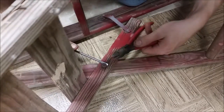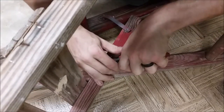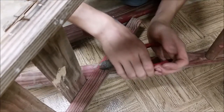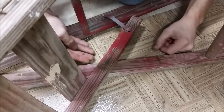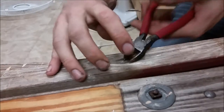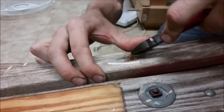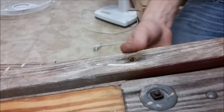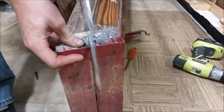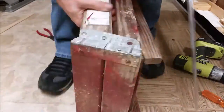This is an old A-frame ladder and it had a paint tray on it, so when you opened it up it had a little spot to put a paint can. I want the back side of this ladder because it has the round rungs. So the first thing I had to do was take off that paint rack. Once that was off, the next thing I had to do was separate it. I wanted to keep it looking like a ladder, so I chose to just cut the top bracket in half.